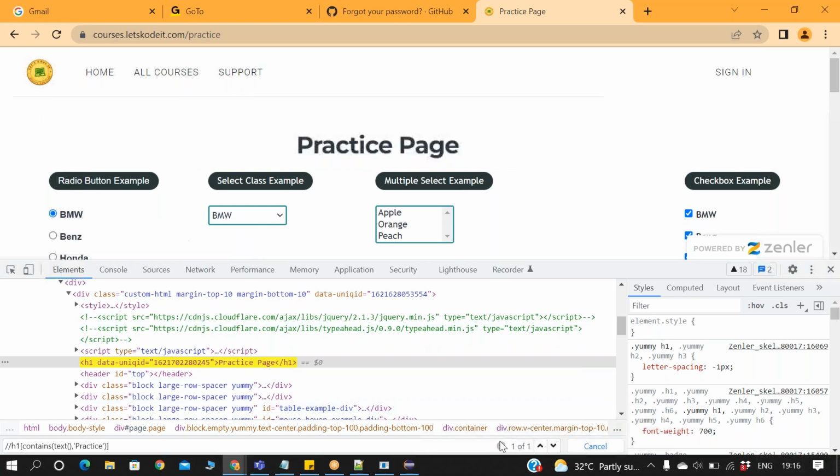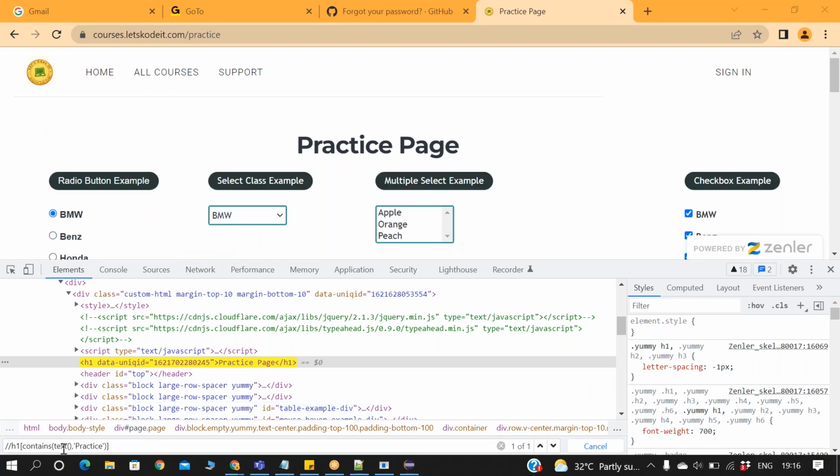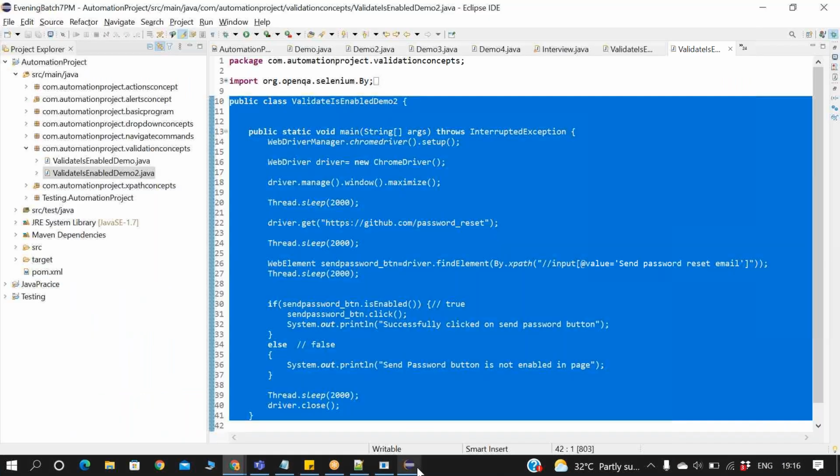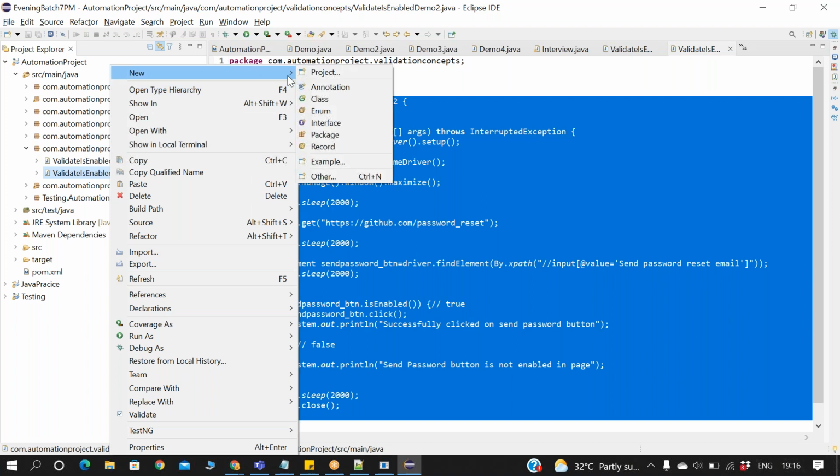Happily it is giving 101 result. How I am going to use: two slashes, any tag name, contains text, comma, practice. Text is a method. It is not an attribute. It is a method to get the text in the middle of the HTML DOM page of a particular tag. See, I'm going to write the logic. Observe very carefully. Very easy and very simple.